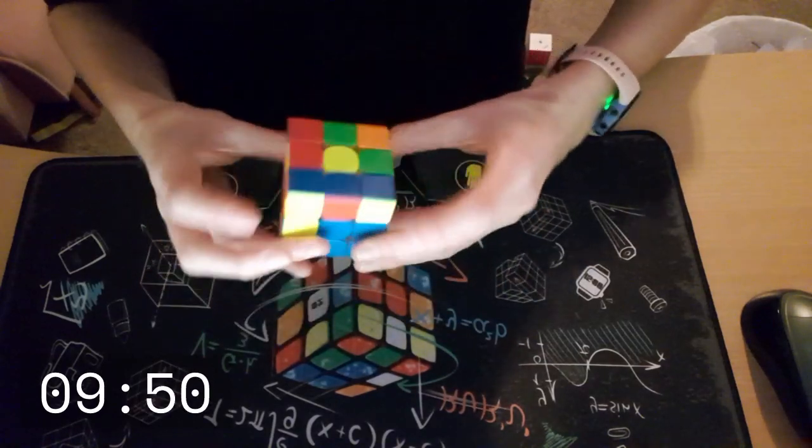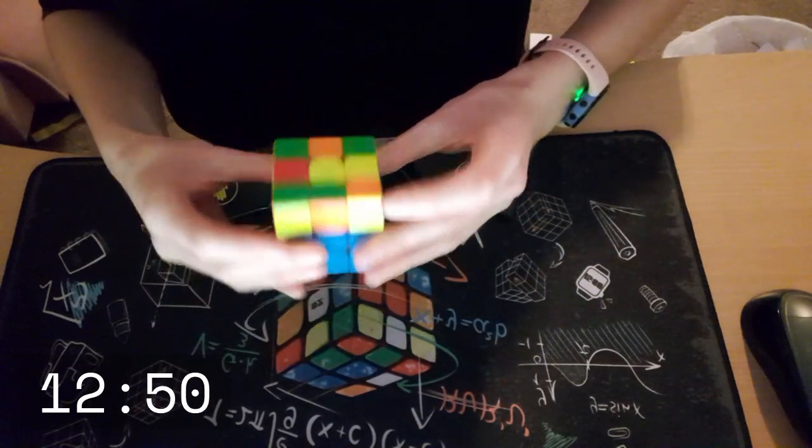So to sum up, don't buy a really expensive cube, just practice more, and the cube's not the thing that's making you faster.